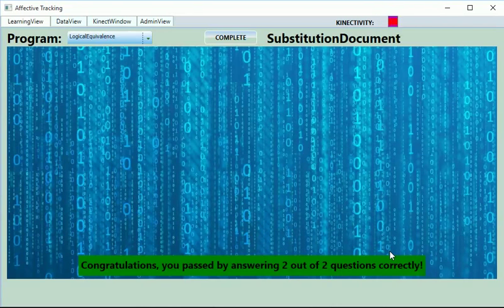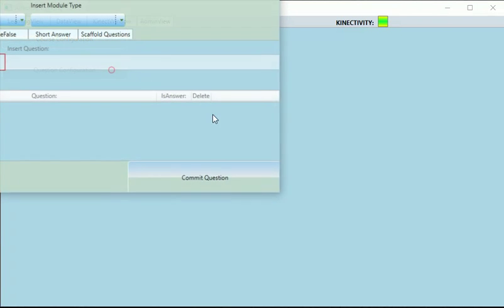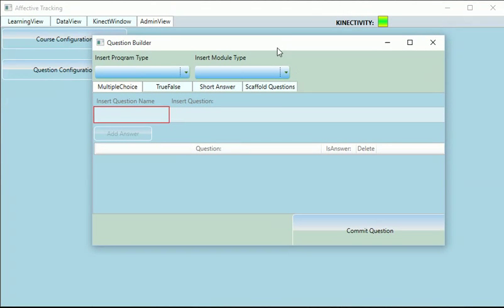This course system allows you to pass at a certain percentage. Like right now, I've triggered it to pass at 75%. So 2 out of 2 is clearly 100%, and so that's a passing scenario. But that's adjustable up to the course provider or the tutor, the head tutor. And so let's go to the questions.